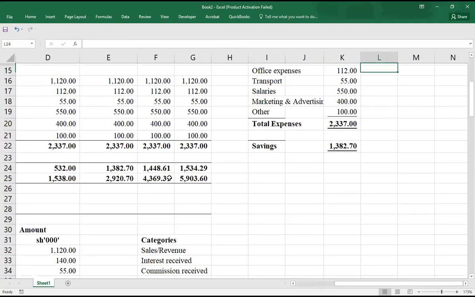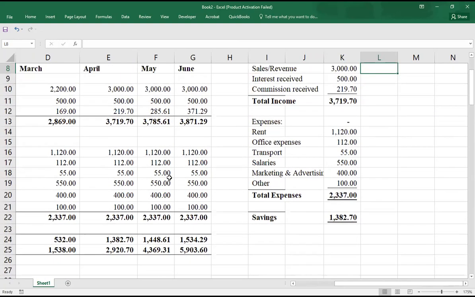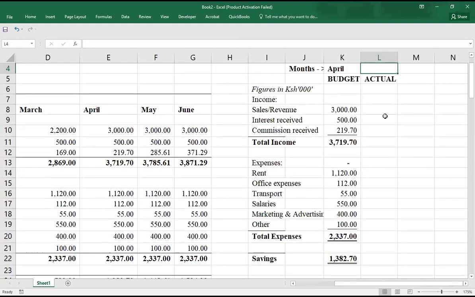What you can do, we will be using what? The sum ifs function. Recall our class for sum ifs function. I guided you on sum ifs function. So in this case, let us introduce that function. Sum ifs function, comma. Our sum range will always be the total values.